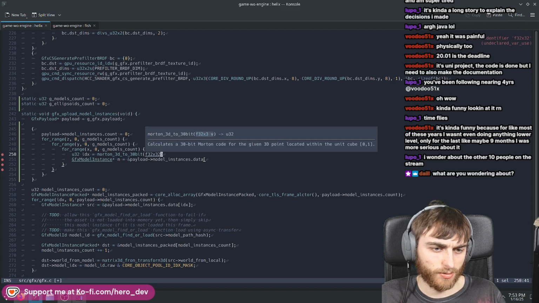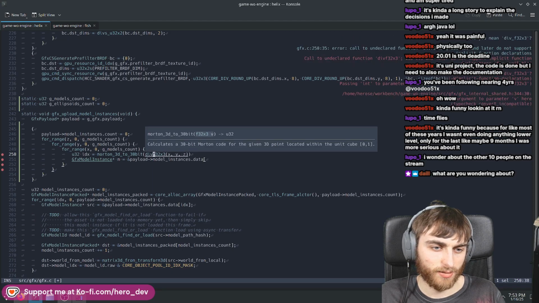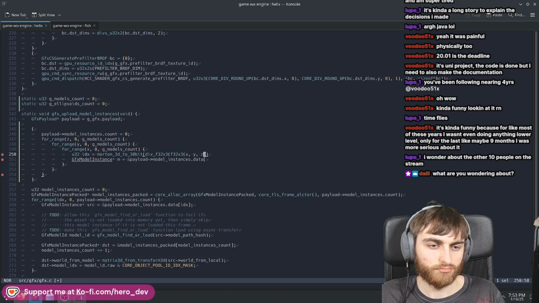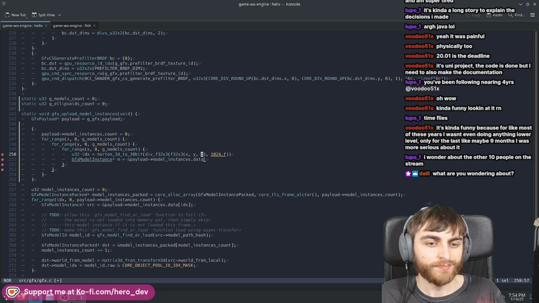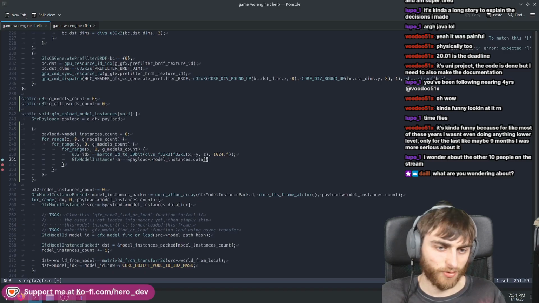So we should be able to do X, Y, Z, and then divide. This gets us a flat index basically, but as in the Morton code and the Z ordering thing.